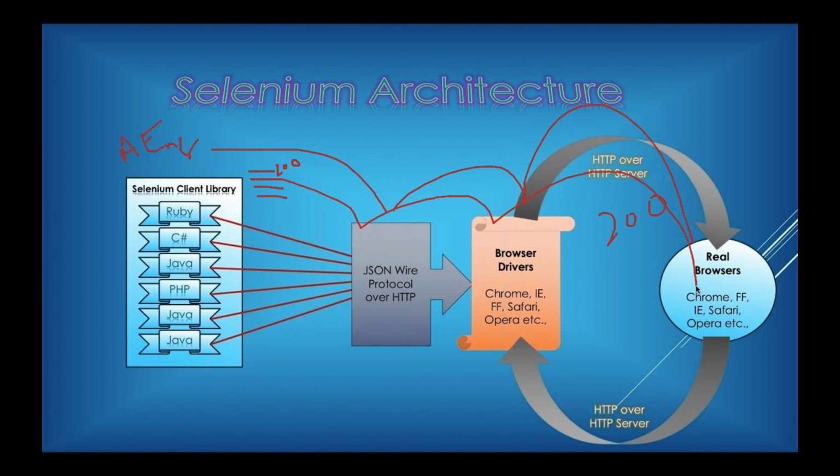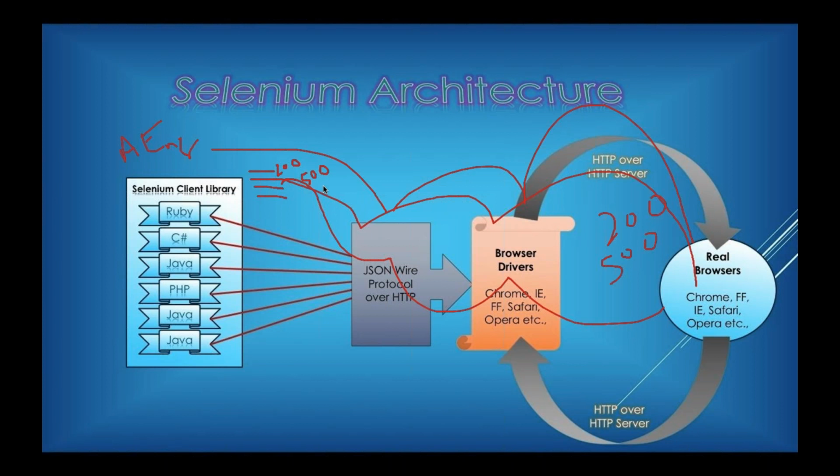Let's say you pass a wrong URL, you don't mention HTTP, or you pass google123.com. Obviously there is no google123.com, so it will give you some internal error, let's say 500. The 500 is passed from here to here, and then to the client. On this particular line there is an error, and the error is 500. But on the client side, in Eclipse, we won't see that 500. So what do these client APIs do? If we get 500, they convert it into a proper message or exception, and we get that exception on the console.